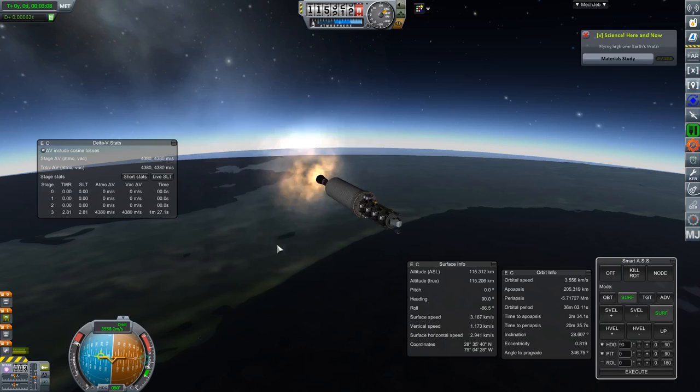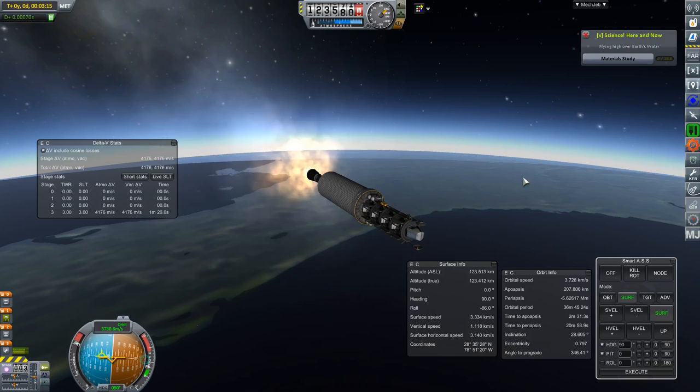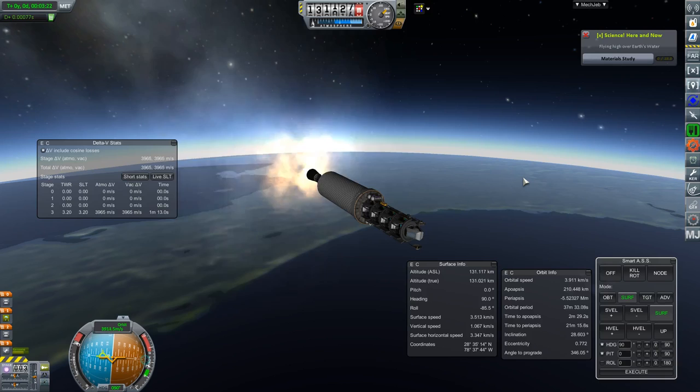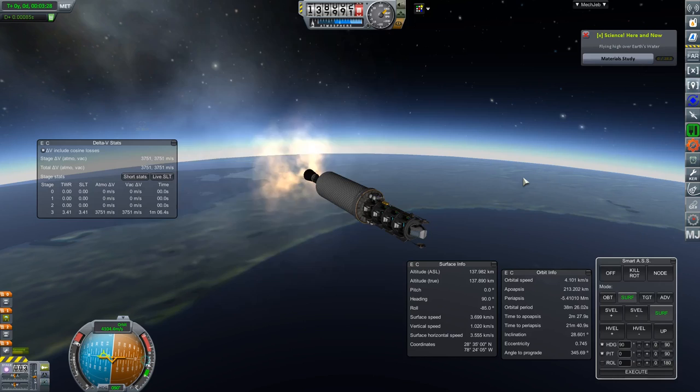Now, one thing I'm worried about is the re-entry, because I need to get this most of the way around the globe so that the rocket is orientated in the right way, because if it's not, everything is just going to burn up. If I had some RCS, I'd just use a couple of thrusters just to, you know, push this thing in roughly the right direction.